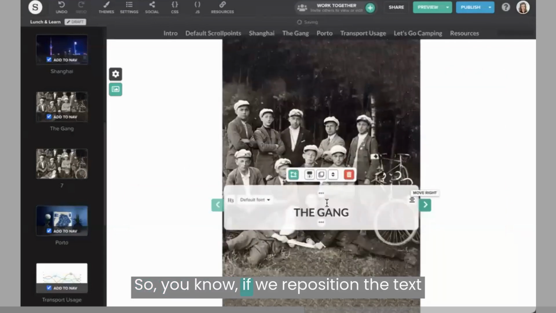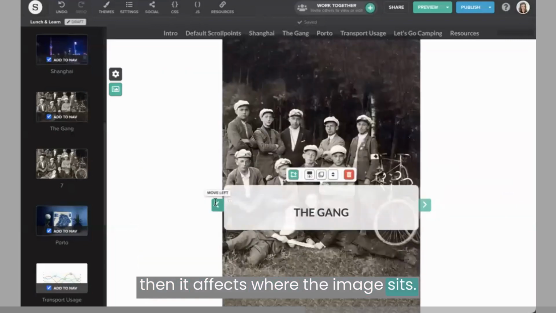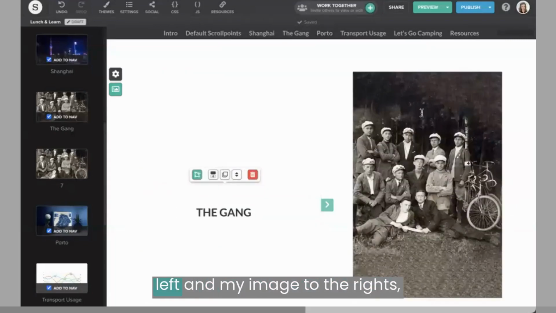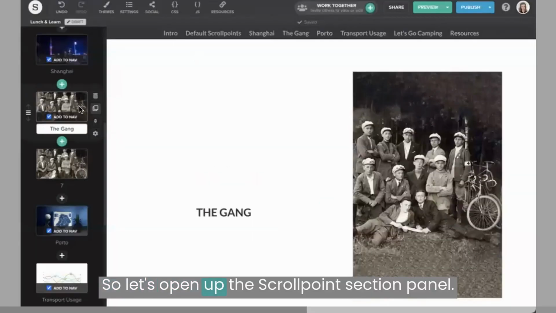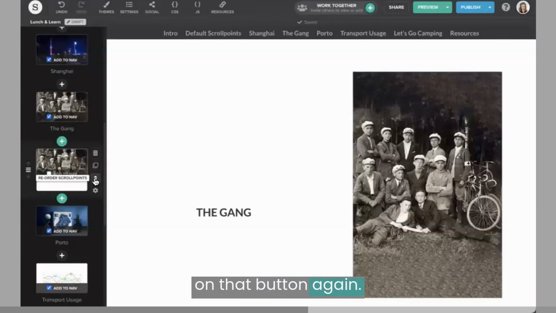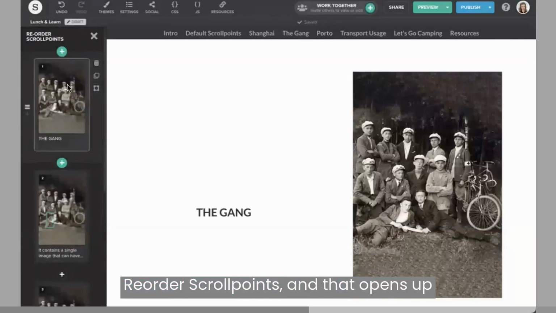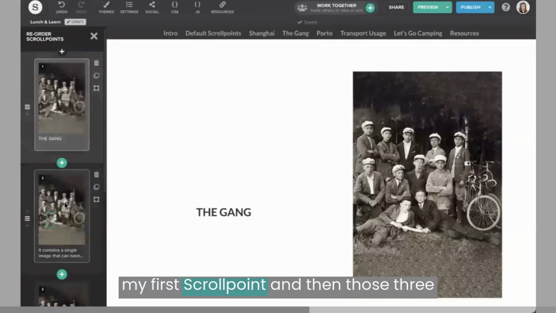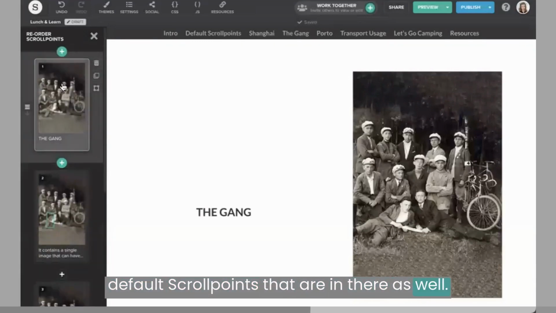Okay, so if we reposition the text, then it affects where the image sits. But if I've got my text box to my left and my image to the right, it's still not looking quite like this. So let's open up the scroll point section panel. So I'm just going to click on that button again, reorder scroll points. And that opens up my first scroll point, and then those 3 default scroll points that are in there as well.